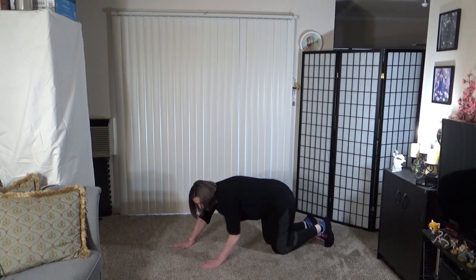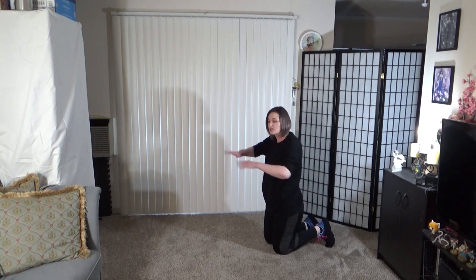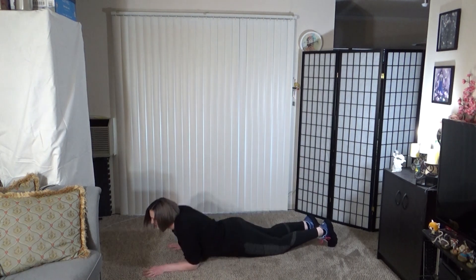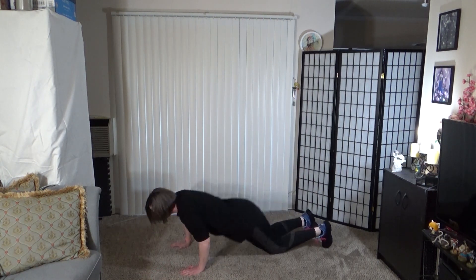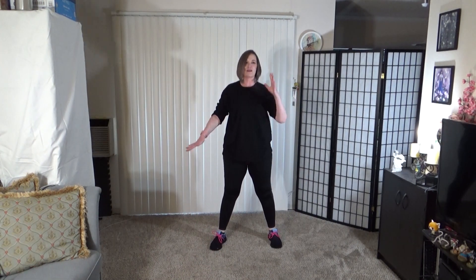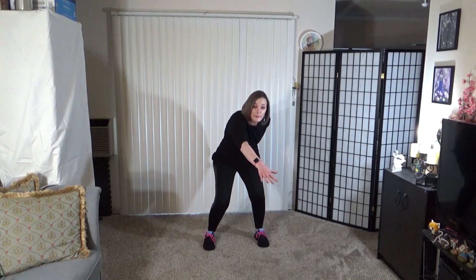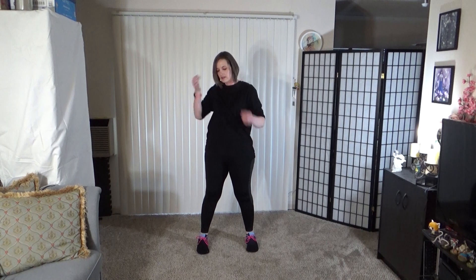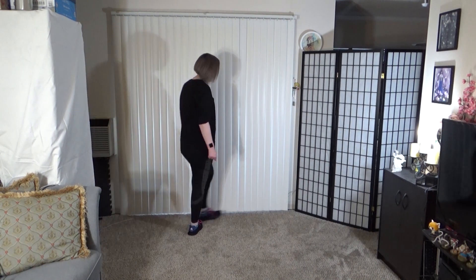He uses his left leg to pick himself up and then pushes really hard. From here we're down, then left leg, then get up — he manages to make it look so nice. Once you're up you come down and basically pick Bang Chan up, make it a little dramatic, and come up, then start to walk to the back leading with your right leg. Depending on how much room you have is how far you're going to step. Once you're facing forward you'll start walking forward once the singing begins.